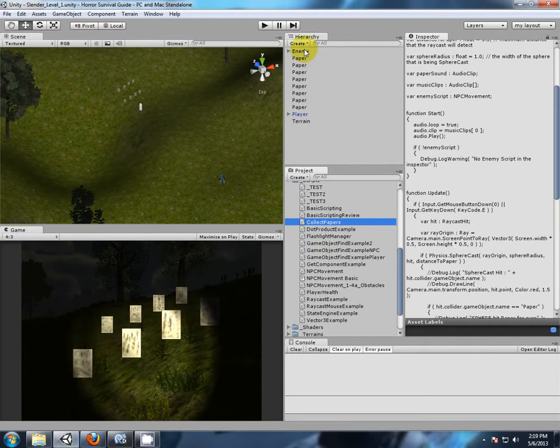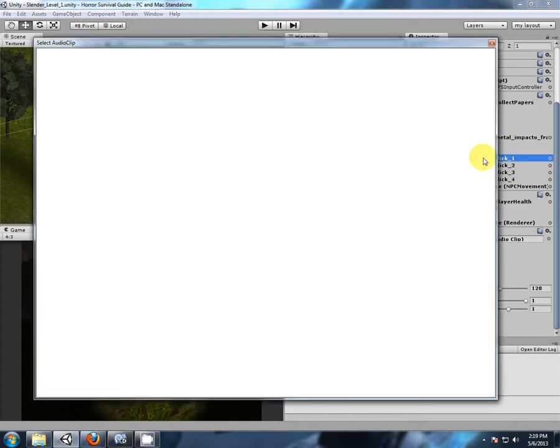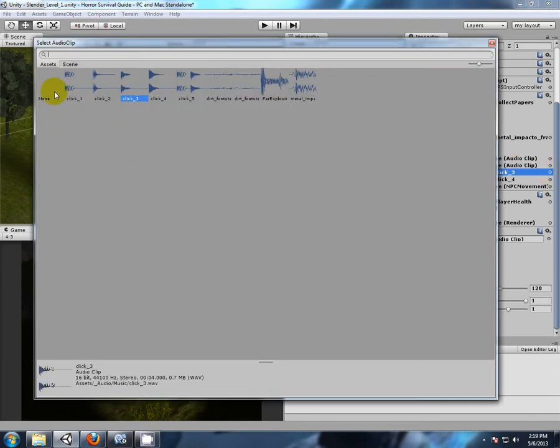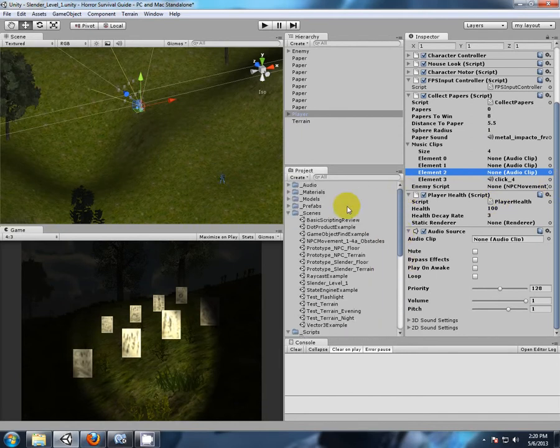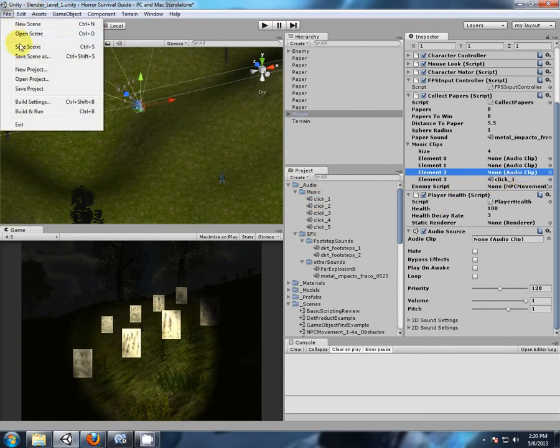Now I've got all my sounds in there, haven't I? Player. Alright, so I should be able to set these to null. So there'll be no audio. The last one like the heartbeat sound.